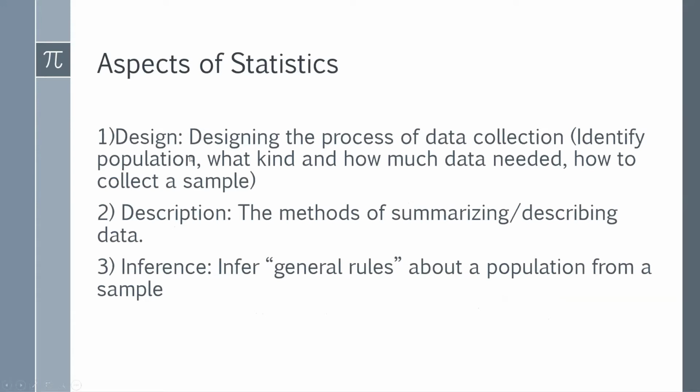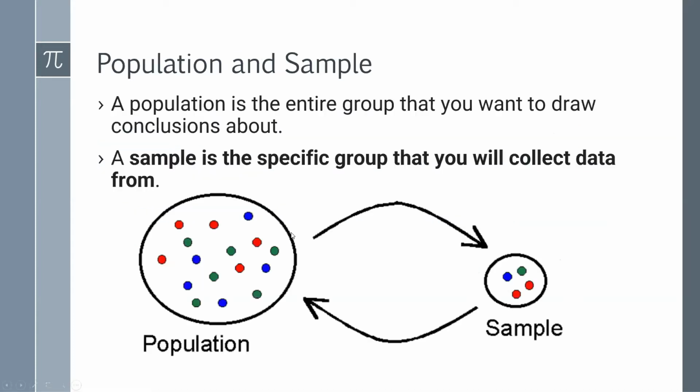So what we do is we are going to collect data. For collecting, you have to design the process. Then you're going to describe the data. To describe, you're going to summarize and use graphs and charts. Then inference means you're going to get some results out of your data, like what you learn from your analysis. That is the last. All right, thank you.